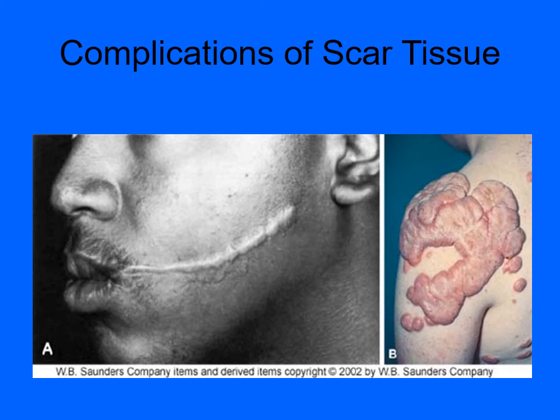Hypertrophic scar tissue is what you're looking at here. This is an overgrowth of fibrous tissue, excessive collagen deposits that may develop, leading to hard ridges of scar tissue, or what could result in a keloid formation. And this is showing you over on the left, you see a normal scar, and it can be pretty disfiguring if it's on the face. And this is the keloid. So you see excessive amounts of deposit here of scar tissue.